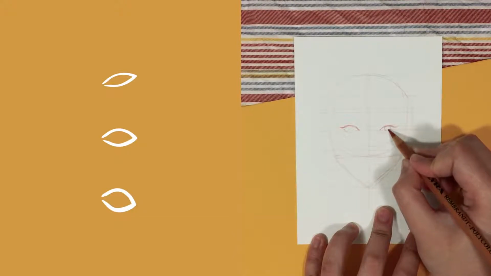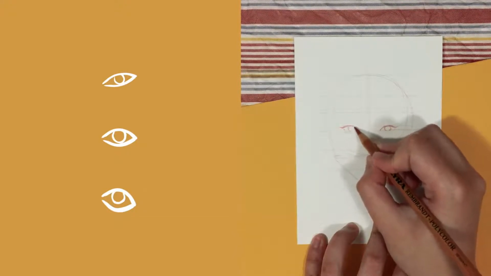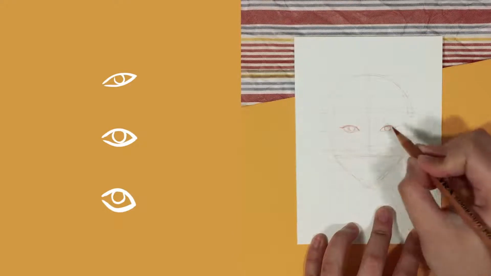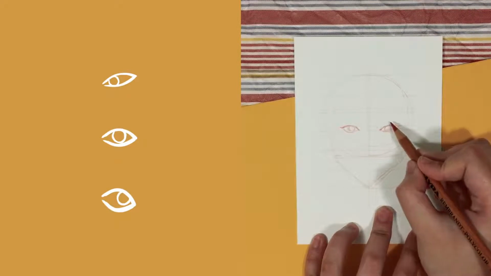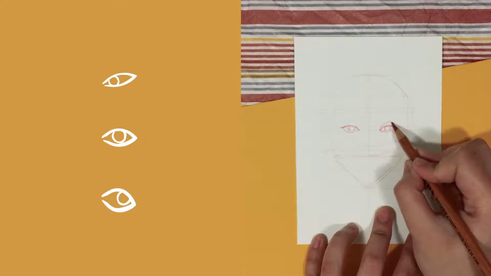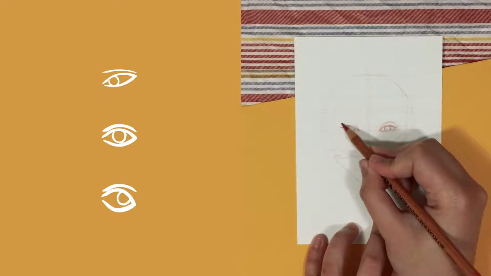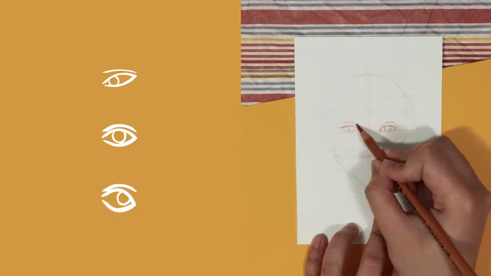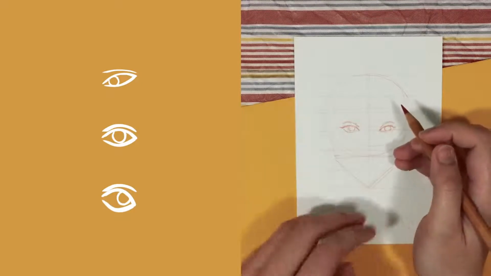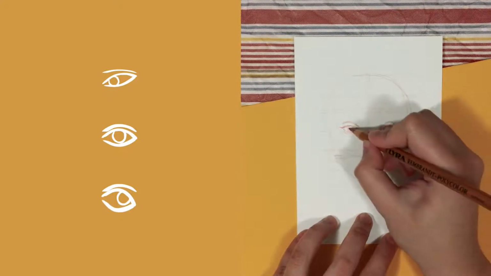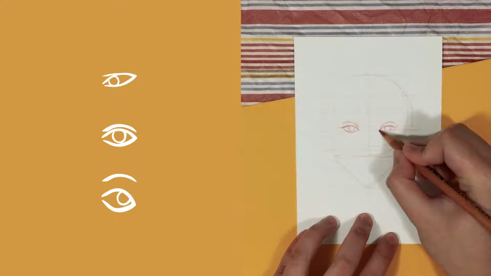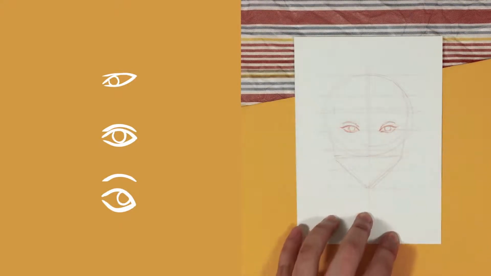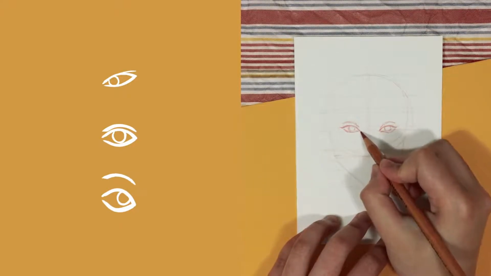The next shape that we draw is the circle in the middle, which is the iris. Of course, when you move this to the left or to the right, it indicates the direction of the person's gaze. Then we also have an arch above the eye to indicate the eyelid or the crease of the eye. The distance of this to the eye gives us a range of eye shapes once again, for example, a monolid or deep set eyes. Also changing the angle of this can give us either upturned eyes or downturned eyes.